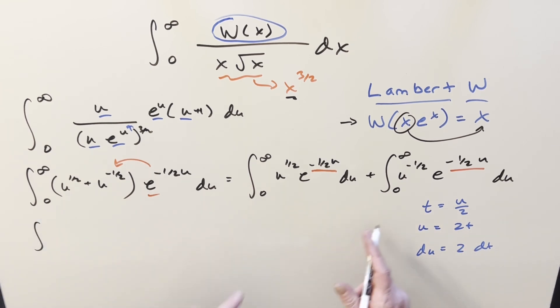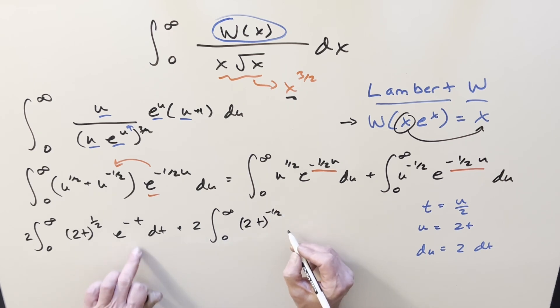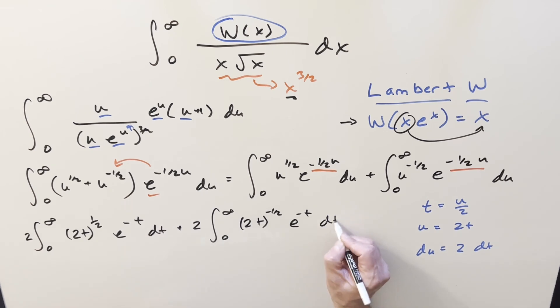Let's go ahead and substitute. We'll do it all kind of together on both these. So for the first one, now first on both these, the bounds, they're not going to change. You have infinity to the half, that's still infinity, 0, that's still going to be 0. So the bounds will be the same. I need to plug 2t into this. So we'll write it 2t to the one half. This here is going to clean up to e minus t, and du is going to be 2 dt. For the 2, let's bring it out front. And for this other one, same kind of thing. Again, we're going to have a 2 come out front. So let's just write that 2, 0 to infinity. We need to plug 2t in here. So this is going to be 2t minus one half. Now again, this one's going to be e minus t. And then we already have the 2 out front, so this du just becomes dt.